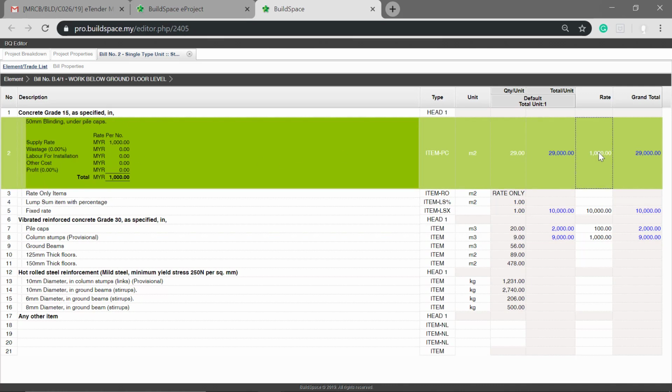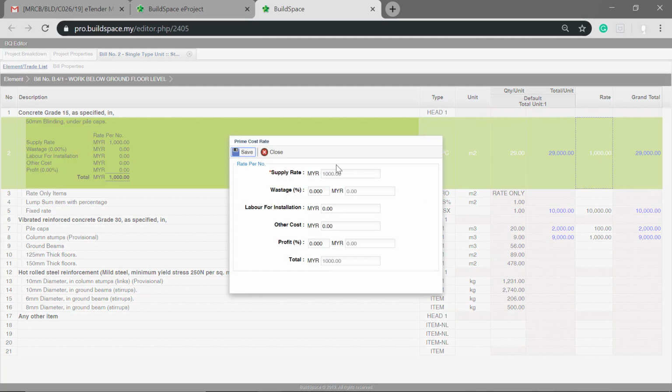For PC rate items, double-click at the rate and fill in all the information. Then click Save.